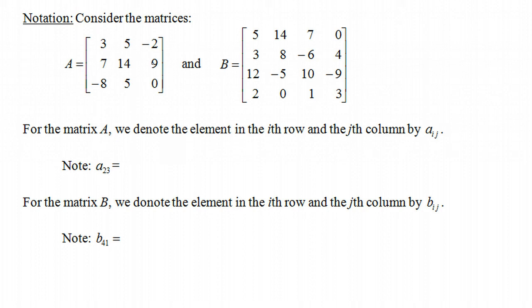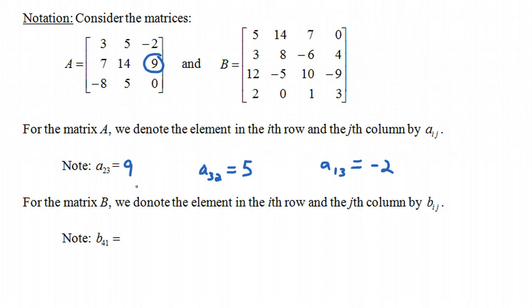Well, we'll go to the second row. Here's the first row, here's the second row, and the third column, we end up with this element right here. So A sub 2,3 would be 9. Now, by the way, A sub 3,2: here we go to the third row and the second column, that would be 5. Or you could look at A sub 1,3. Well, you go to the first row and the third column, that would be negative 2. So this would be A11, this would be A12, A13. This would be A21, A22, A23, then A31, A32, A33.